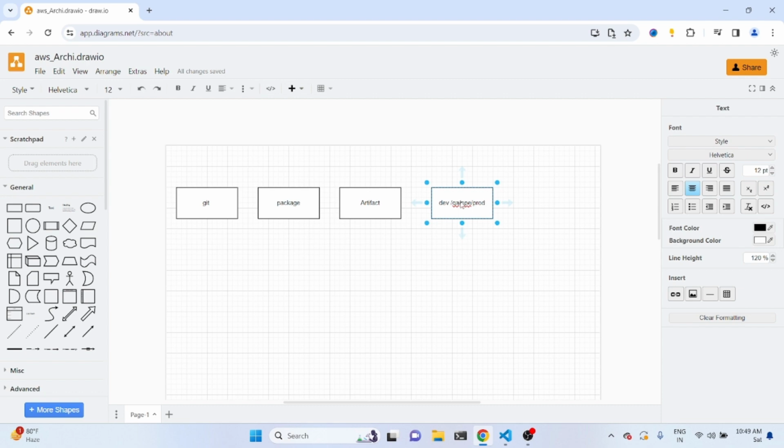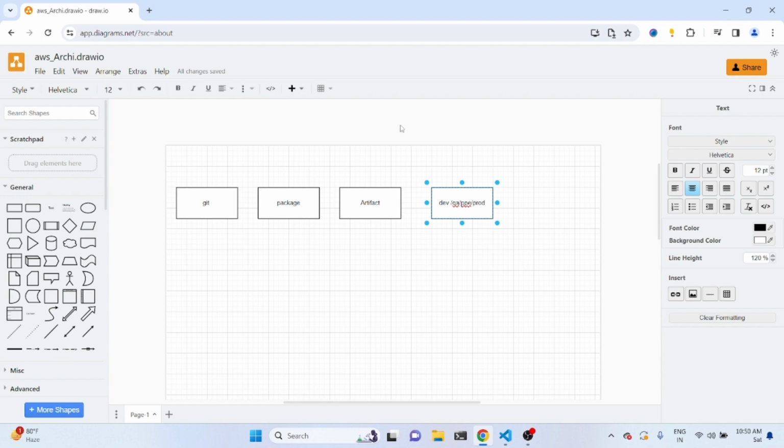In the QA environment we will run the performance test, or we can run the integration test. Then if it is okay, we will move the code into the PP environment. In the PP environment we will again run some test cases. If everything is okay, we will keep that code for some days in the PP environment. Then we will release that code to production.